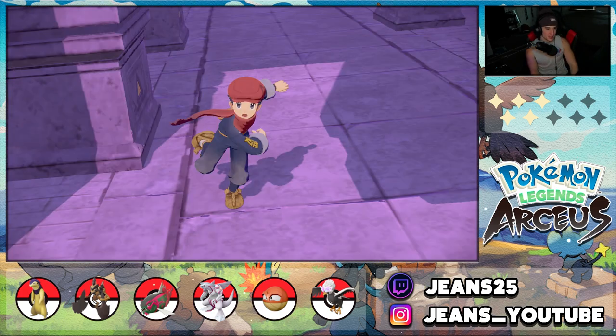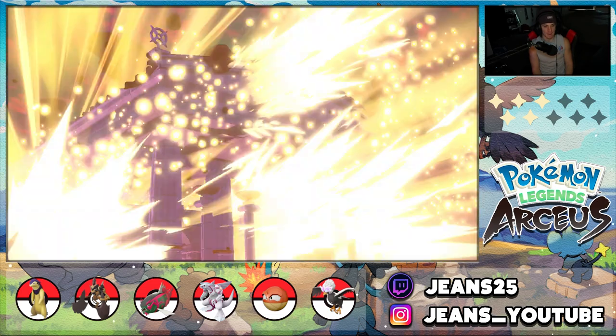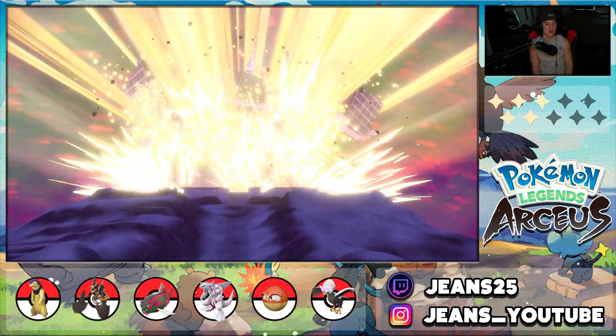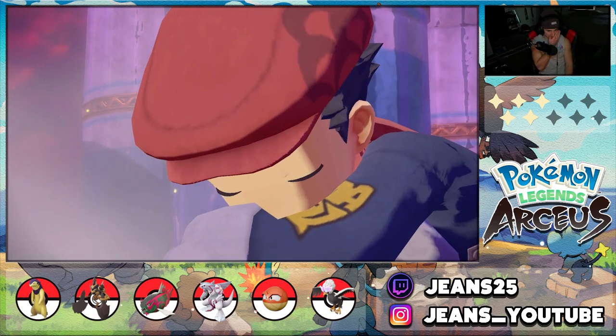But we head out here. Dialga's just chilling here. We throw a lovely little Ultra Ball at it. And bop. Big old explosion. And my boy Palkia stands up. Such a sick cutscene. Such a sick cutscene. This is exactly why we need Palkia.